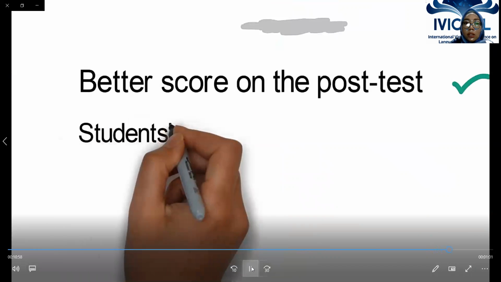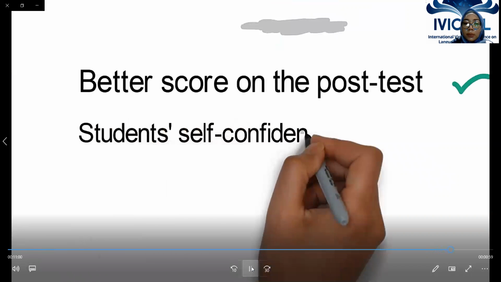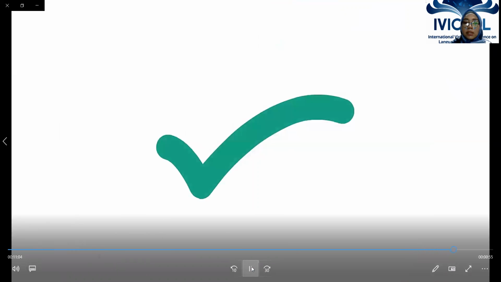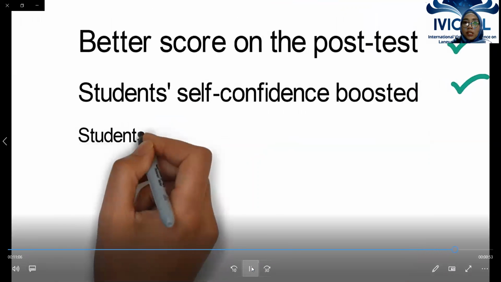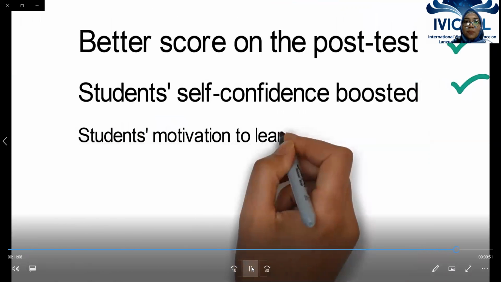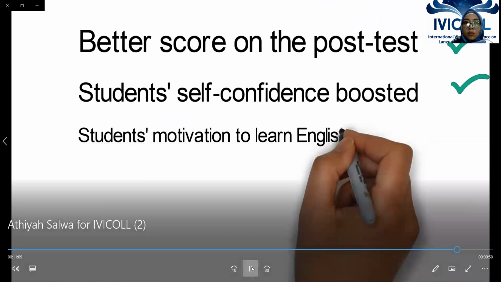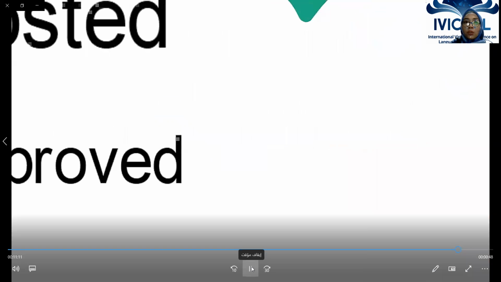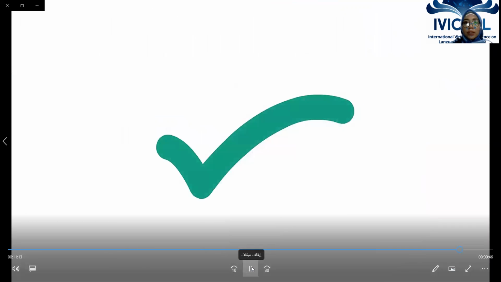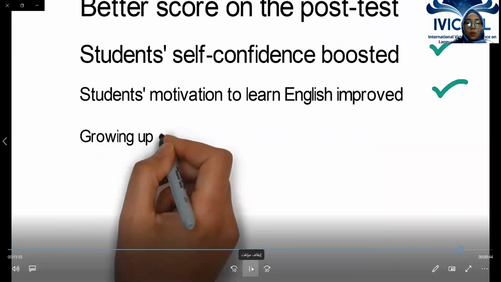Also, I asked them, what do you feel about the class? And students said, yes, I feel more confident, miss. This is a very interesting task, miss. And they told me that they want to understand more topics and make another project as already done in the Recount Text topic.